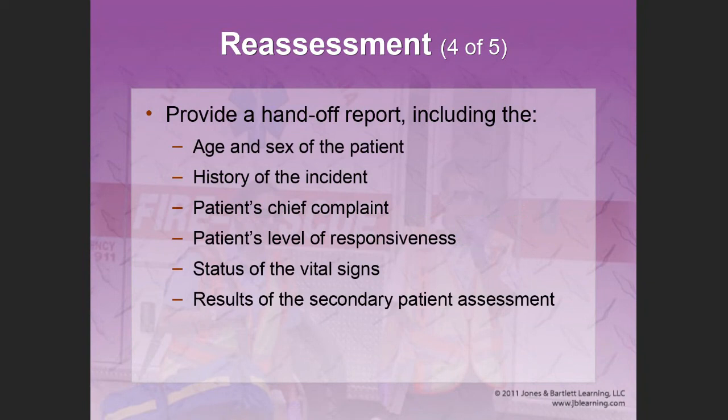In your reassessment, you will also provide a handoff report. Things that need to be included: the age and sex of the patient, history of the incident, the patient's chief complaint, the patient's level of responsiveness, the status of the vital signs, the results of the secondary patient assessment, if you did it, because you may not do it on every patient. It depends on how much time you spend with the patient.